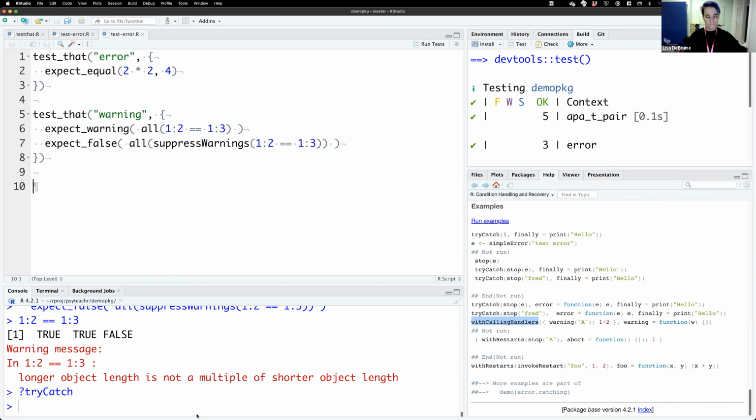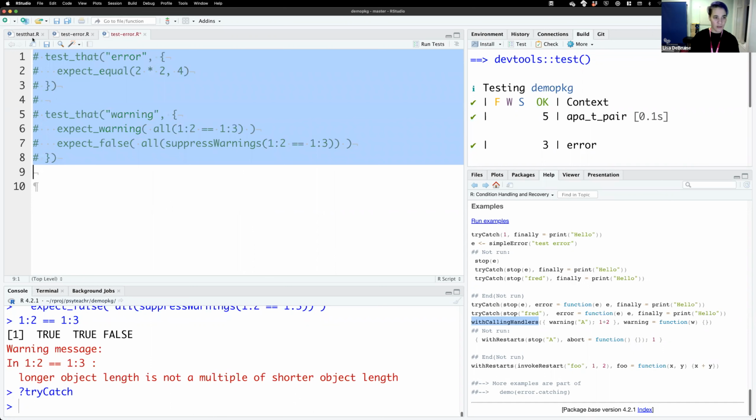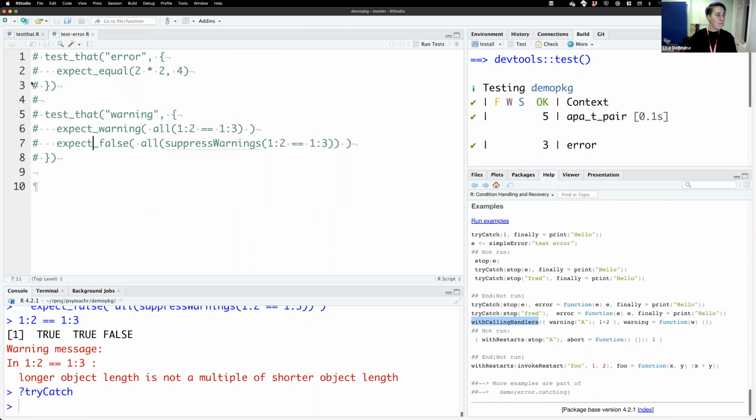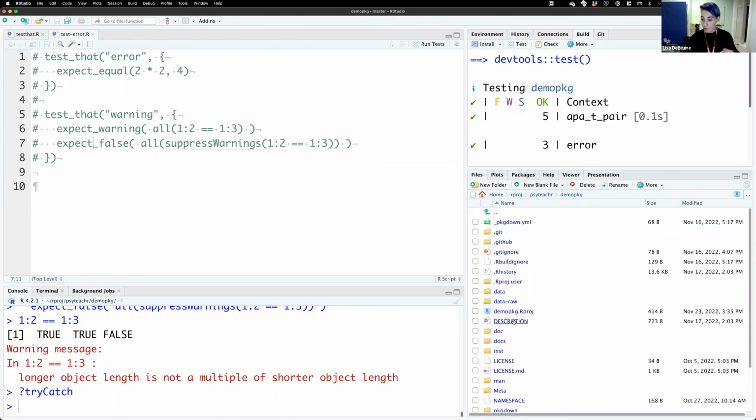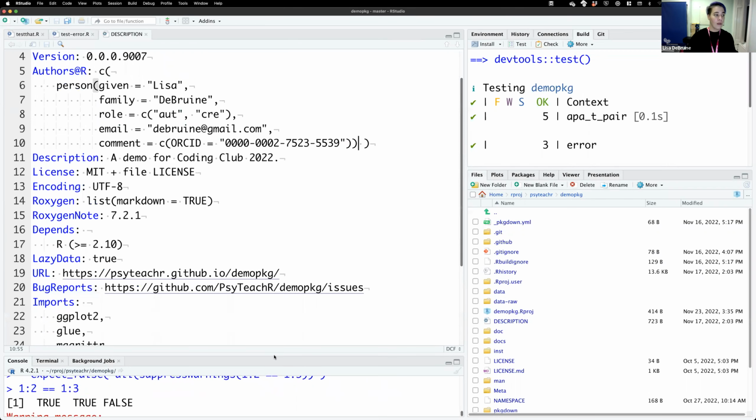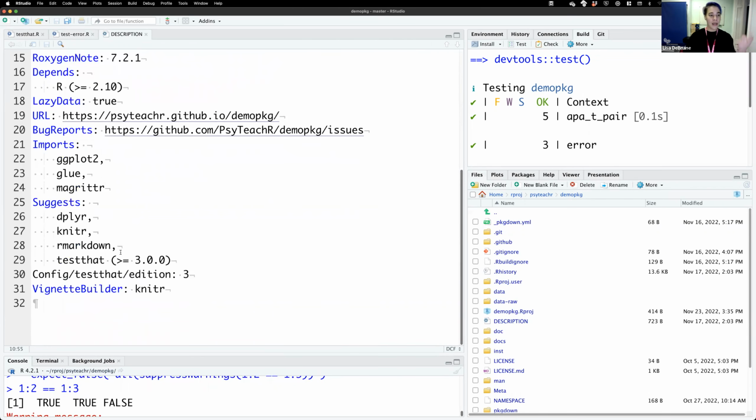All right, back into what we're doing today of command check. The other thing that we can do here, so let's fix all these errors, or maybe just comment everything out and test error, get rid of that. Description files are a major source of errors in the command check. So let's open up the description file. All right, now this is something I do all the time. Whenever I manually edit the things that are being imported or things that are being suggested, I forget the comma. So delete one of the commas in suggests or imports.